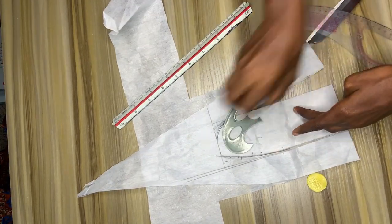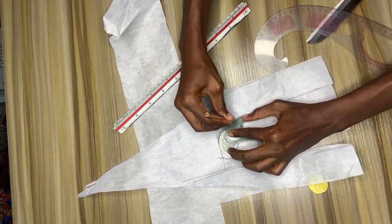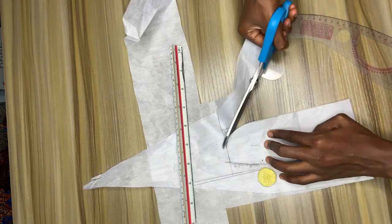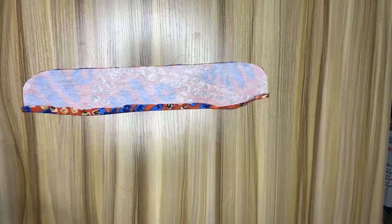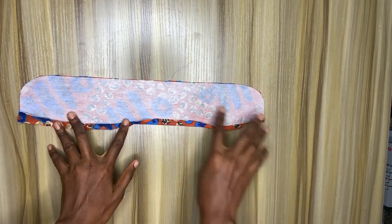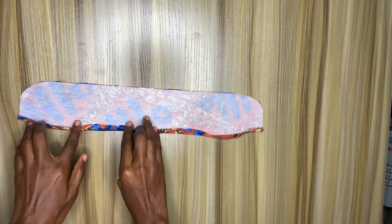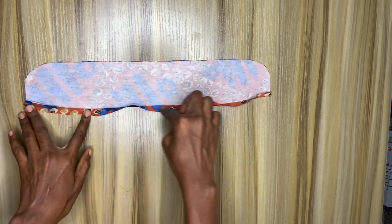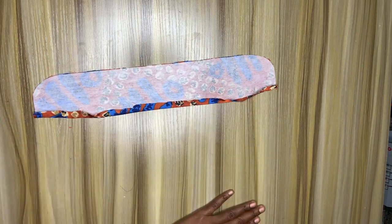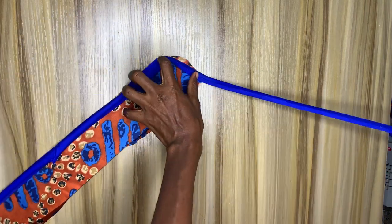I realized I don't really like the shape of that curved part, so I went ahead to reshape it. I have pressed my interface on my fabric. You notice that on that upper part, the curved part, there's no sewing allowance. I did not leave any sewing allowance, but on the down parts, I left half an inch sewing allowance. I'll be sewing my bias on that curved part with no sewing allowance.